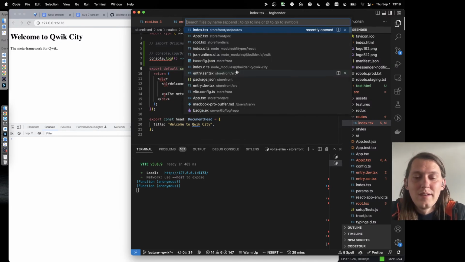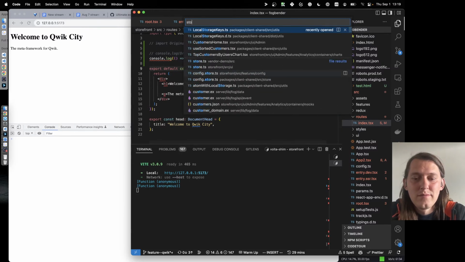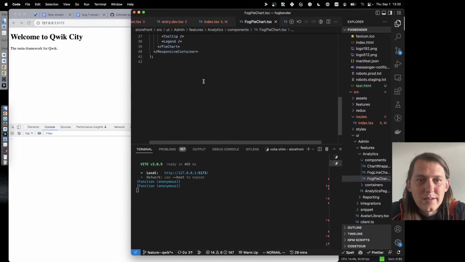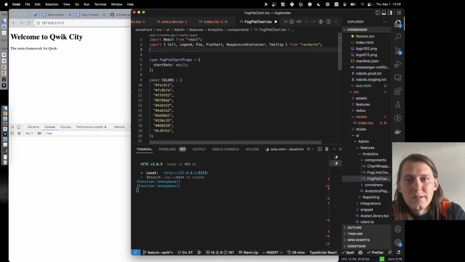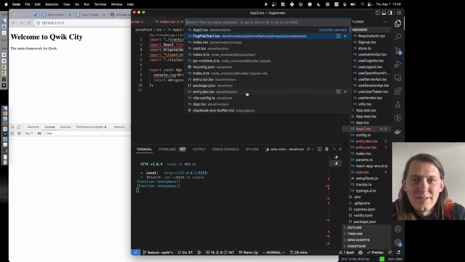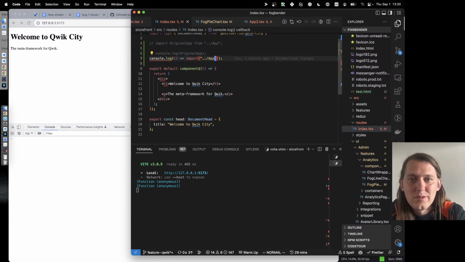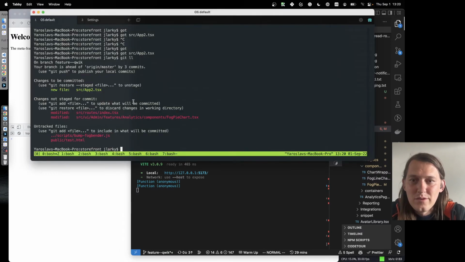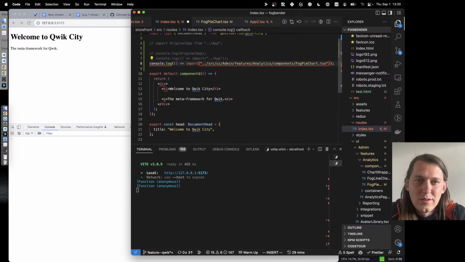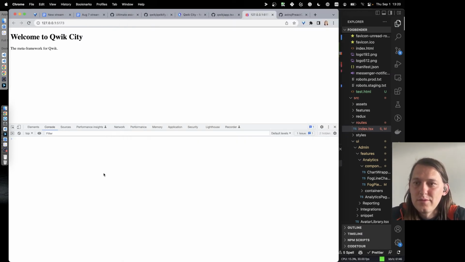Okay, so now we basically need to find a simpler component that we can try to import without crashing. So storefront components, I mean storefront UI. It's called UI. So analytics, pie charts. Yeah, maybe something like that. It's not depending on anything else. So here's the trick how I do file names. Okay, so let's go back here. We don't want to import the whole app anymore. We want to try doing that path. Yeah. So both of them are on the server again.